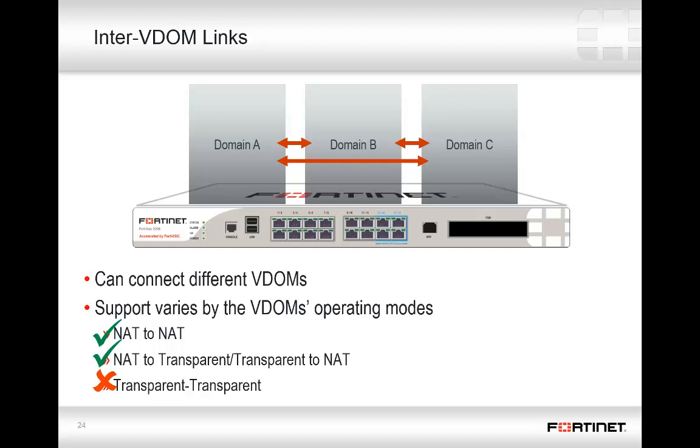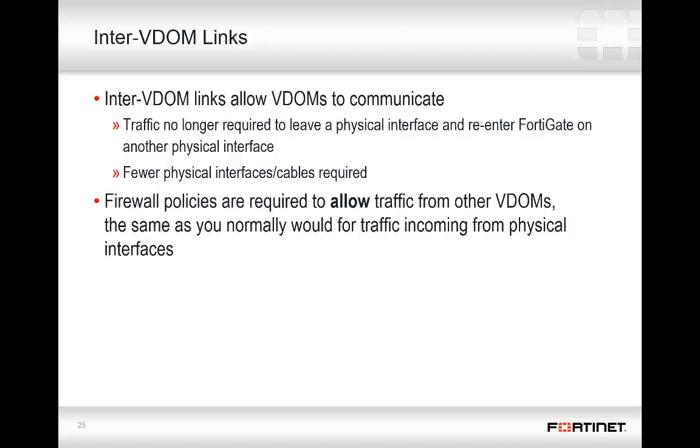This means its network interfaces will have an IP address. Destination addresses and gateway IPs are required by routing with the IP protocol. It also prevents potential Layer 2 loops. When creating inter-VDOM links, you'll need to create the virtual interface, but you also must create a matching firewall policy, just as you would if the traffic was arriving on a network cable. Otherwise, FortiGate will block the traffic.